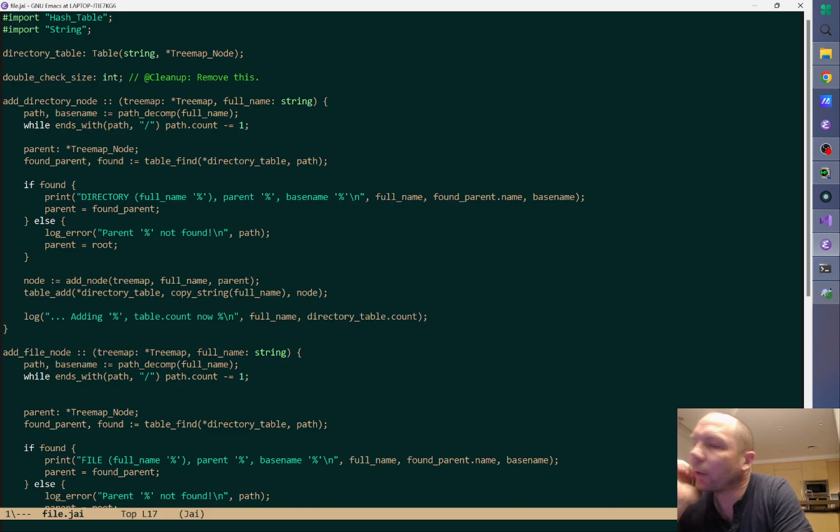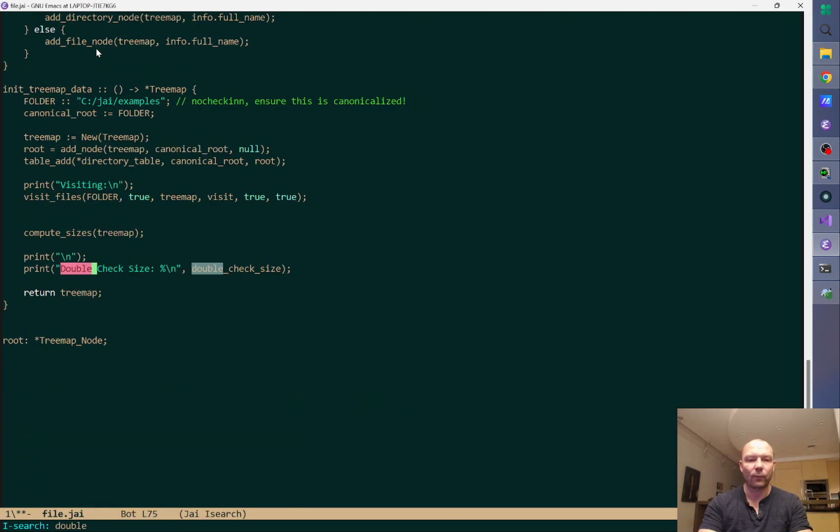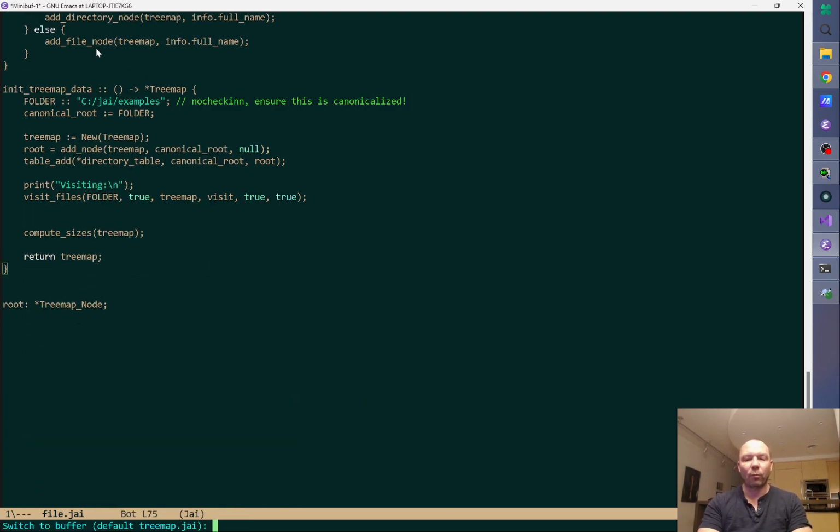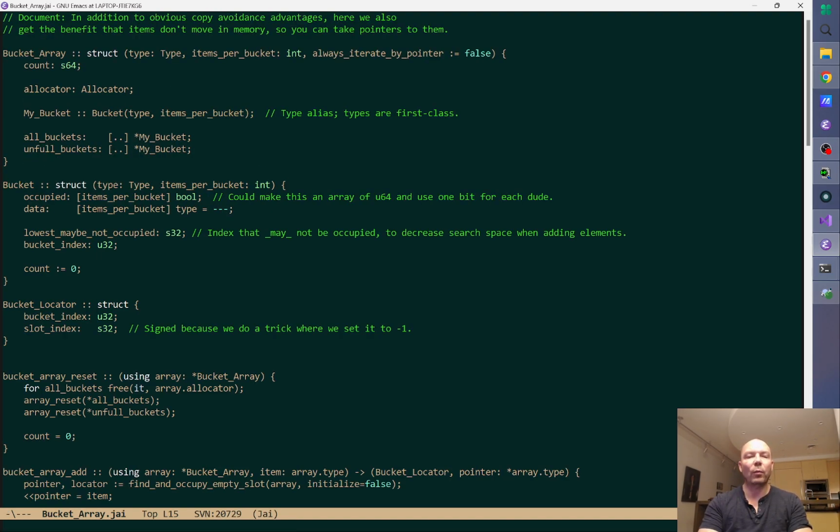Is this type of thing normally called a bucket array? I just made up that name. I'm sure it's not a very hard idea to come up with, so I'm sure other people have other names for the same thing. I just don't know what they call them. That said, let's get rid of the double check size even. There are some slight differences in implementation. For example, we keep an array of unfull buckets because you can remove elements, right? And so after you've removed an element from a bucket, it's not full. And so next time somebody wants to allocate, instead of getting more memory, you could just get the first unfull bucket, right? And so we do that.